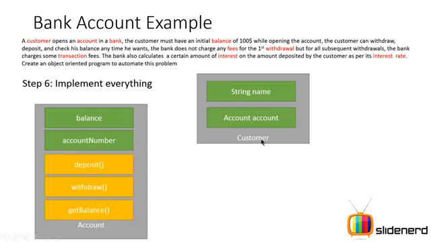Now at this point, you're probably very confused. You're saying, okay, you could have said string account number over here, and why didn't you do that? Well, if you remember, the account number is already contained inside our account class. In other words, what we are trying to say is that this account has an account number, the customer has an account. Remember, when in English you say something has something else, then that becomes a class within a class in Java. So if I said account has customer, then there should be a customer class inside my account class. So if I say customer has account, it means the account is inside the customer.